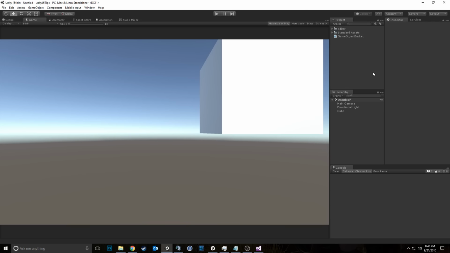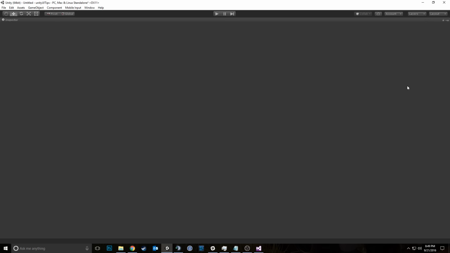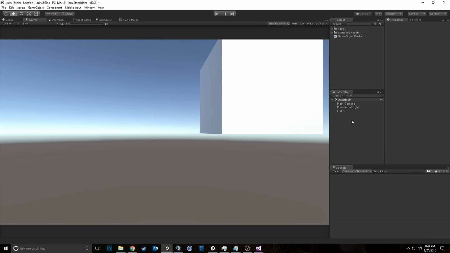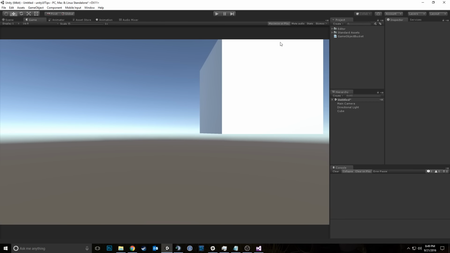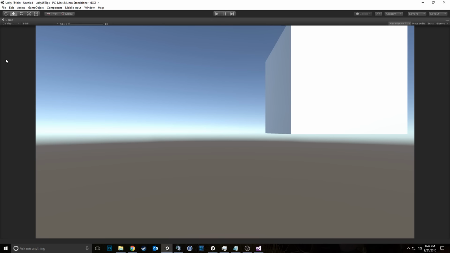Another thing you can do, you can also maximize specific parts of the editor window. So you can see that I'm maximizing the inspector, the console, and you do that by hovering your mouse over the element and hitting Shift and Space. You can also hit this hamburger menu in each side, and you can hit maximize, and it does the same thing. Shift Space is generally what you want to do. Other than the game menu, it's really not all that helpful. You need to make sure that you're doing it inside part of the editor, not part of your game. Otherwise, the shortcut won't register. Can be super helpful.